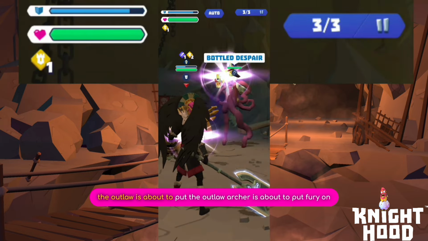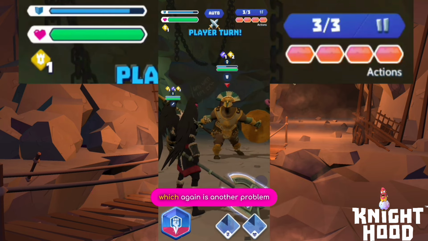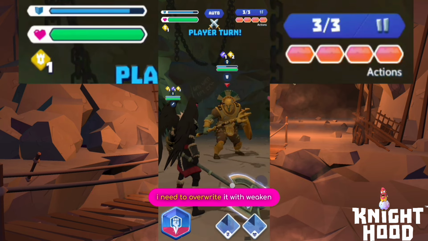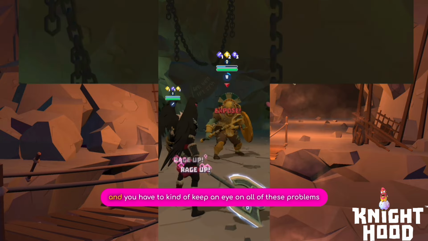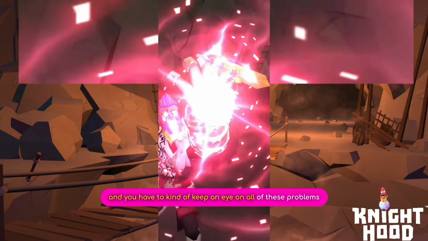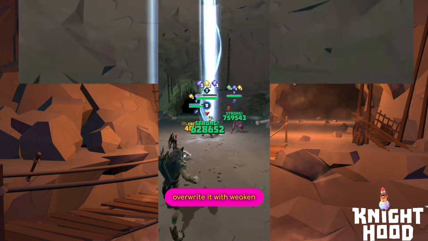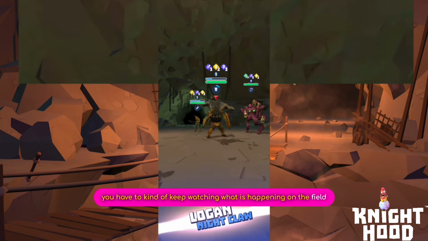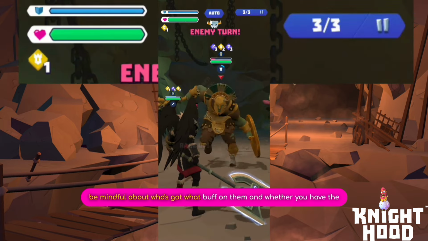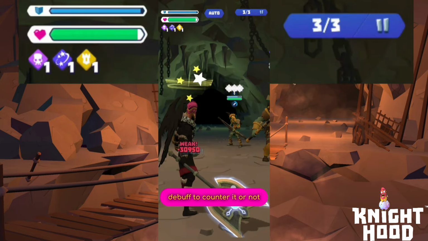The outlaw archer is about to put fury on himself, which again is another problem. I need to overwrite it with weaken, and you have to kind of keep an eye on all of these problems. So the outlaw archer there put fury on himself, then I overwrite it with weaken. You have to kind of keep watching what is happening on the field, be mindful about who's got what buff on them and whether you have the debuff to counter it or not.